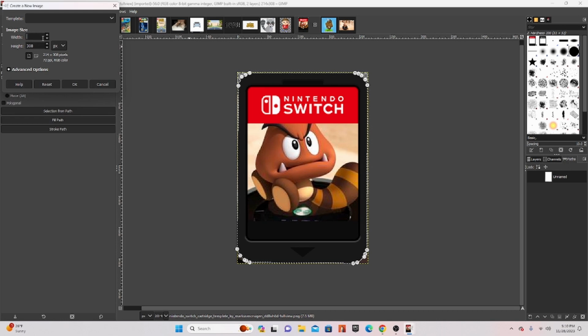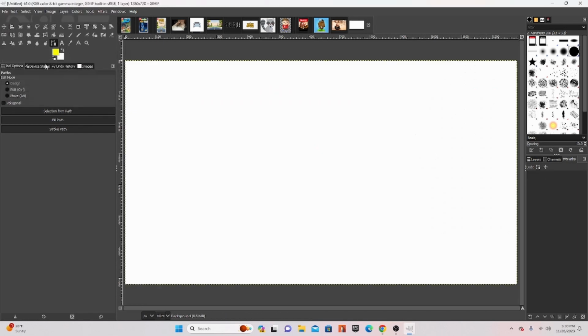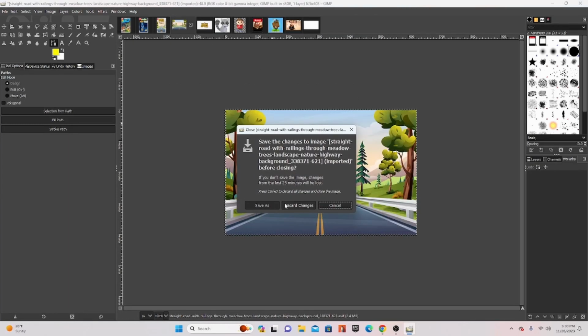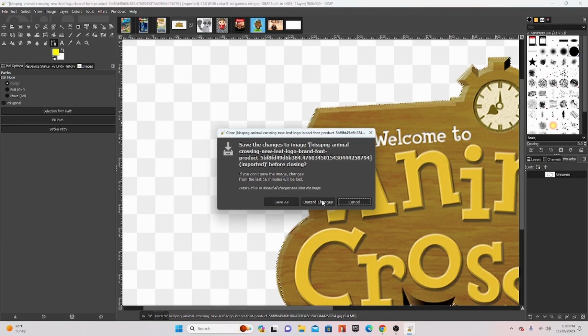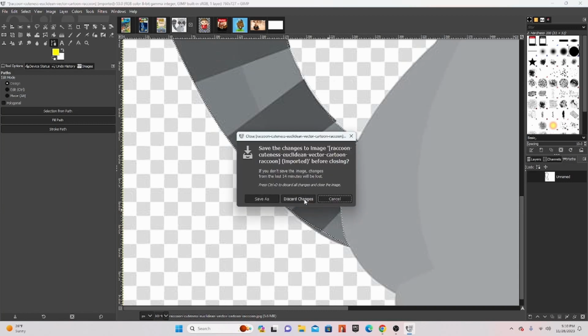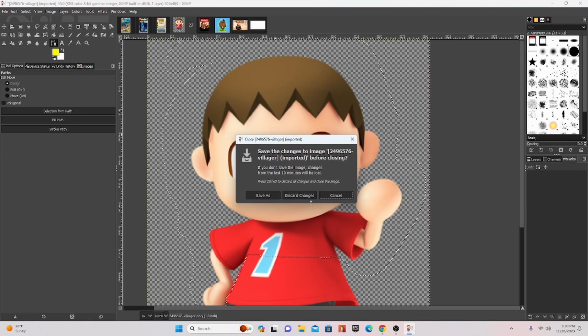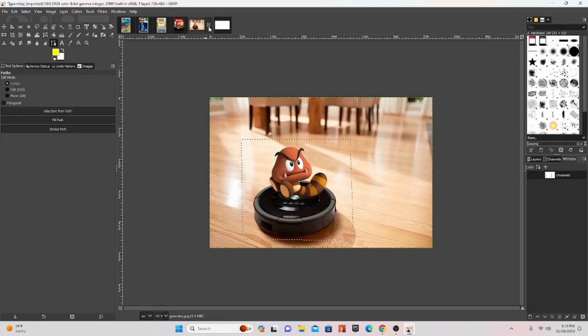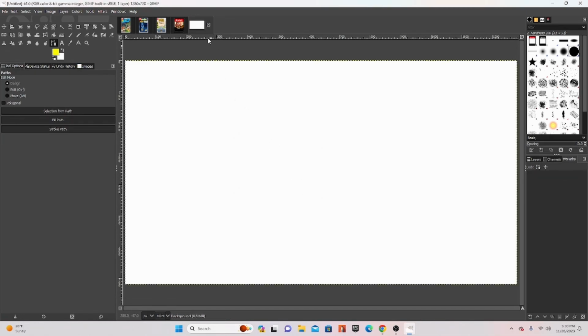Okay, so we're gonna do 1280, and we'll do 720, that's our YouTube thumbnail size. Let me clear all this other stuff out. Just so you guys know, I post all these Photoshop stuff on Twitter, so if you want to see them or download them, you can go to my Twitter, which I'll link in the description.